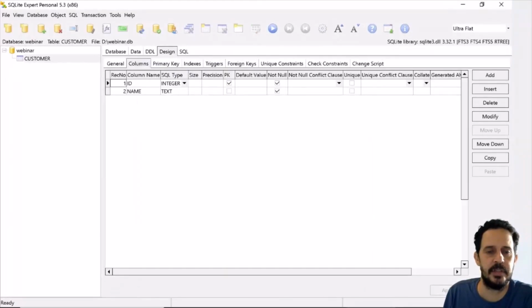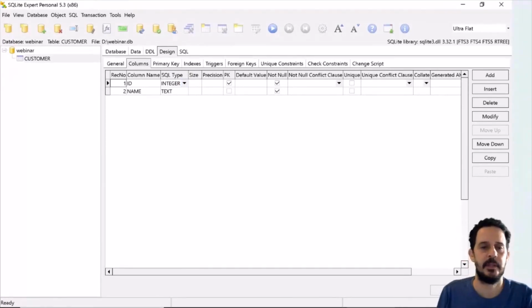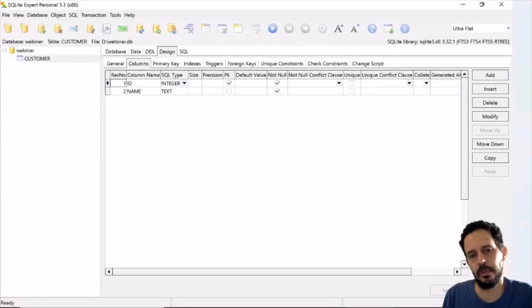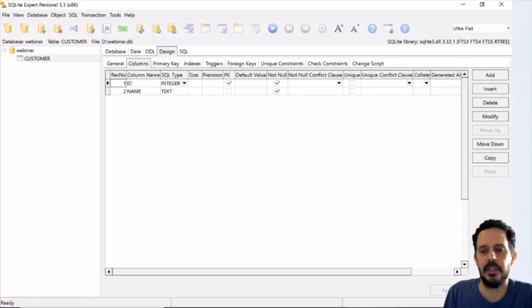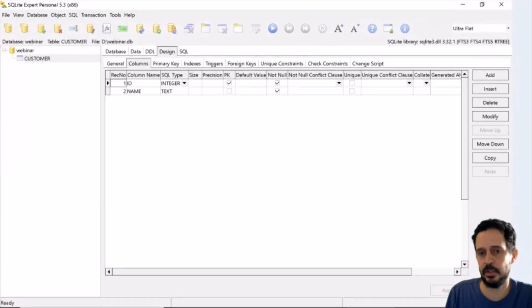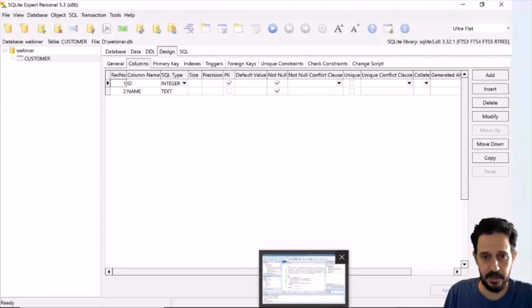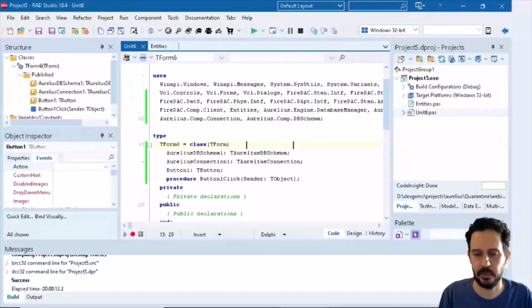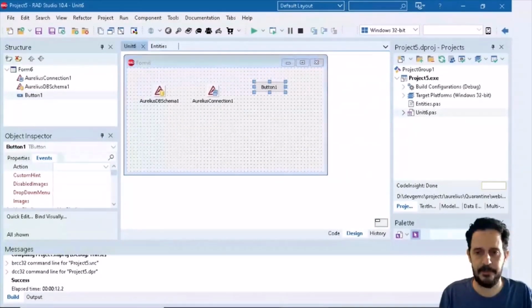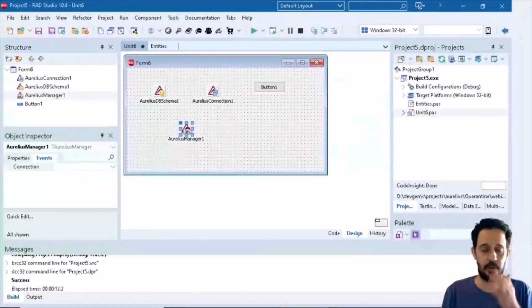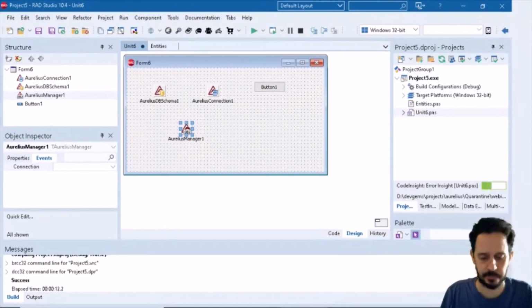This is the design of our table. We have on the column ID, a column name, and it's there. Again, the name of the table, the name of the columns, the data type, all this is configured. The primary keys, foreign keys, etc. But since we used auto mapping, you have seen that Aurelius, using its convention, has already created our tables. So our database is ready to be used, and the component to use to manipulate objects read from the database is the Aurelius manager.